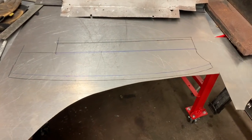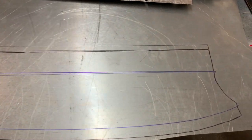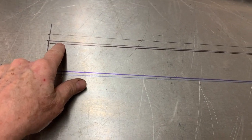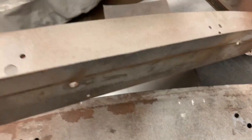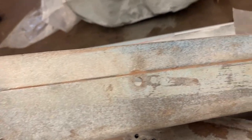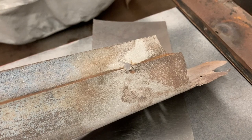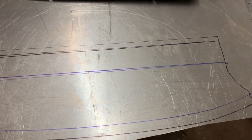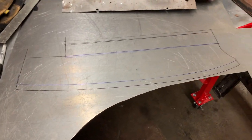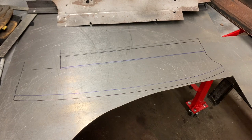So I traced out the pattern on my steel here. You'll see quite a few different lines, but one of the things I'm going to do is this is the original line for the panel. I'm bumping it out about 1/2 inch. You can see on the original panel, one of the areas where it bolts to the body, the holes are very close to the edge. In fact, on this other one, you can see they actually had to spot weld in an extra piece of metal so that it would actually reach the mounting points. So I'm just going to increase the original size of the panel right off the bat, which should alleviate that kind of issue. So we'll get to cutting this out in the rough blank next, and then we'll get it down to the actual dimensions of the blank.